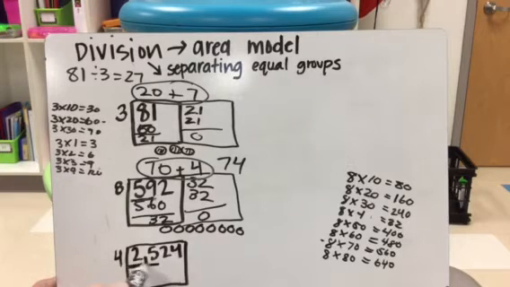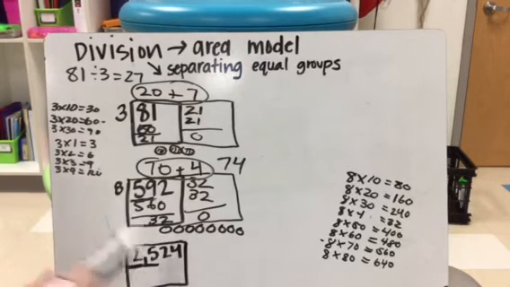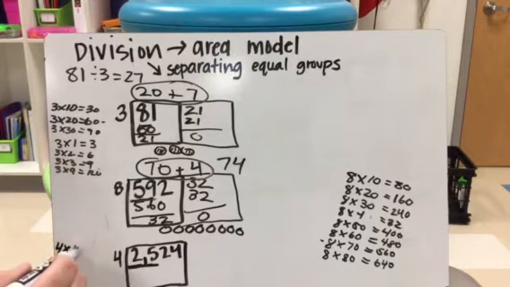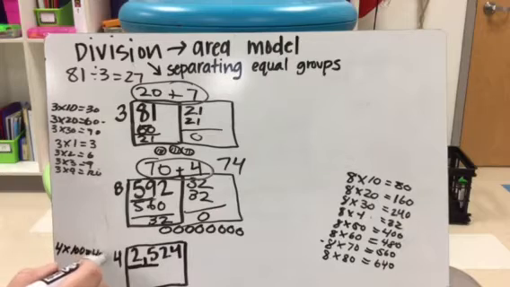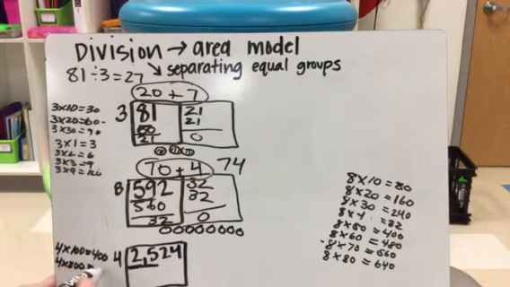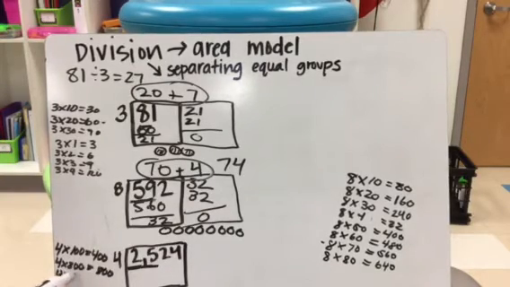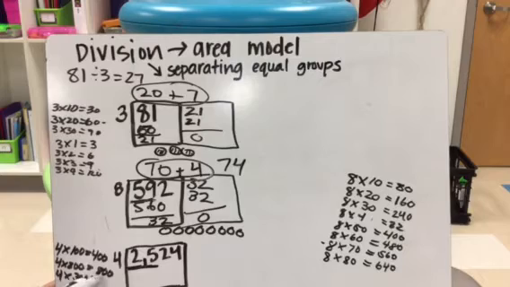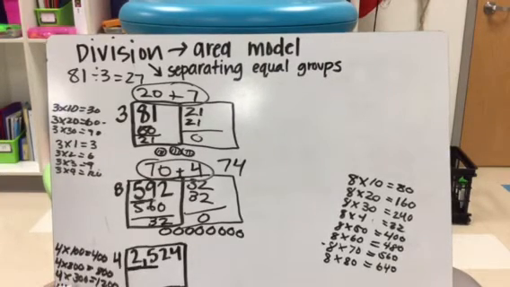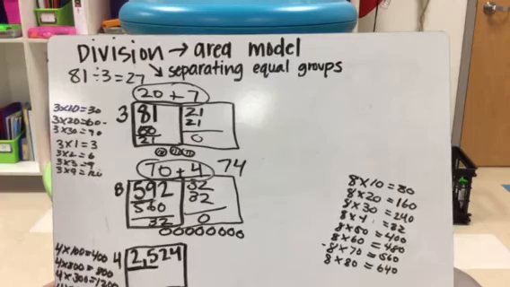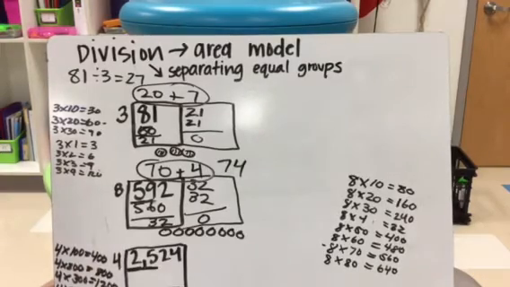Now I'm going to think about hundreds. Couldn't do thousands. Now I'm going to do hundreds. All right, well, I have 25 hundreds. Well, if each school gets 100, that's 400. If each school gets 200, that's 800. Oh, I'm getting closer. If each school gets 300, that's 1,200. If each school gets 400, that's 1,600.